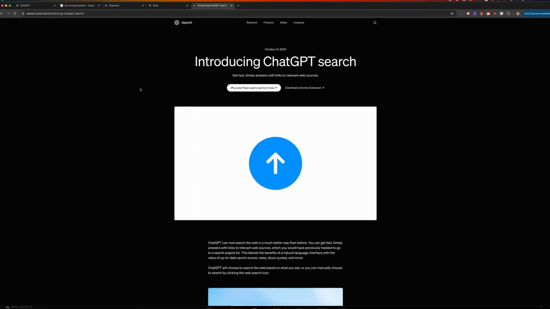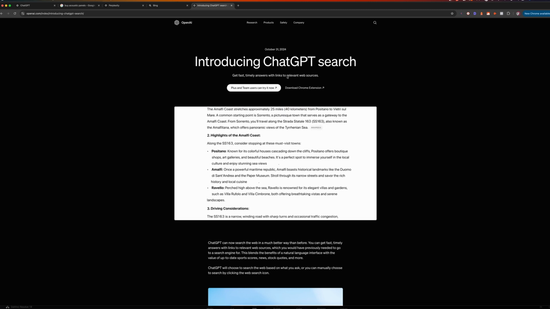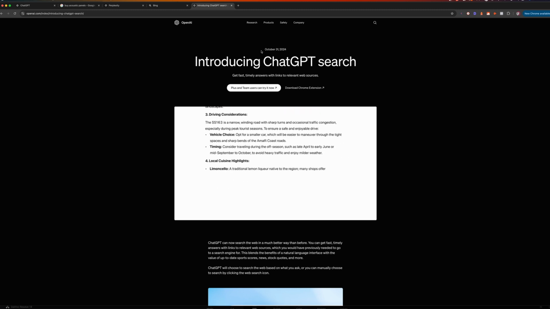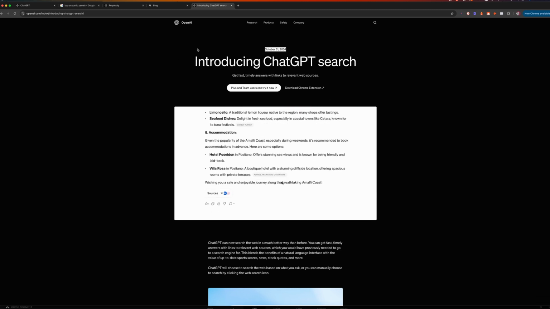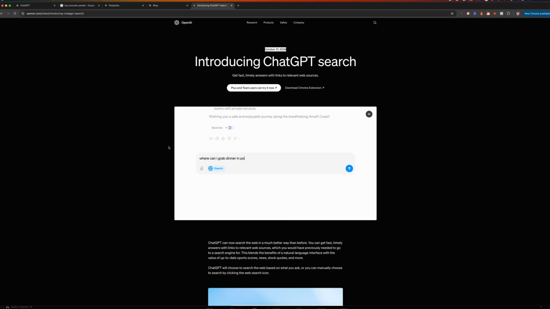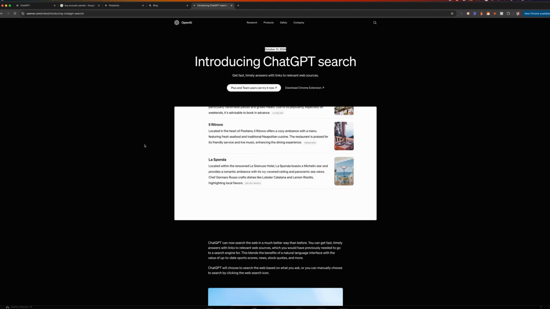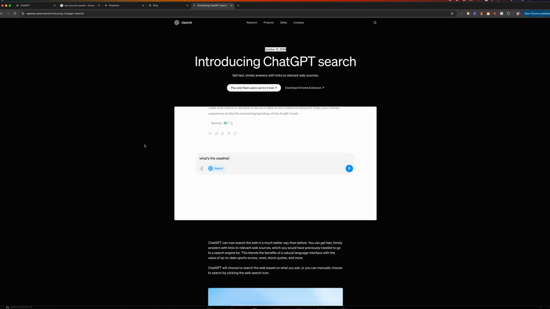Okay, so we're going to go in and take a look at ChatGPT Search, but first of all, let's take a quick look at the announcement. It launched on October 31st, which was 2 days ago, and it's just available right now for Plus and Team users. So if you don't have a paid ChatGPT account, then you're not going to see the options that I'm going to show you today. But if you do, then you can dive in right now.